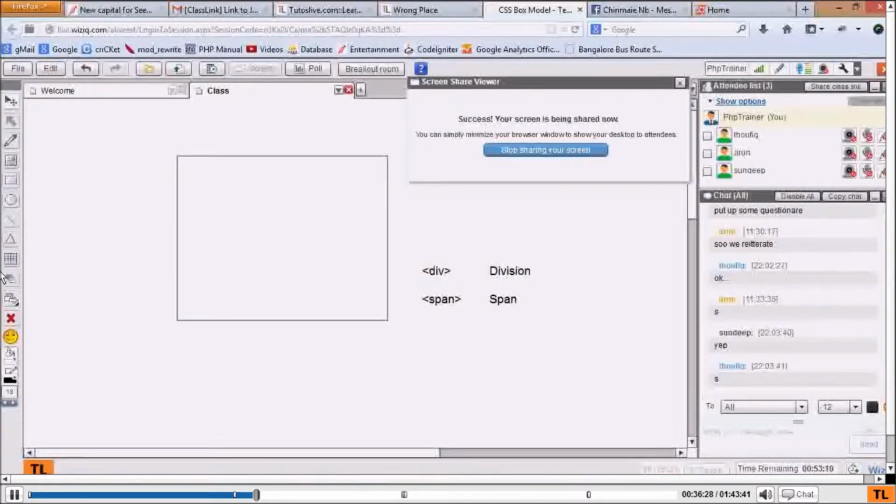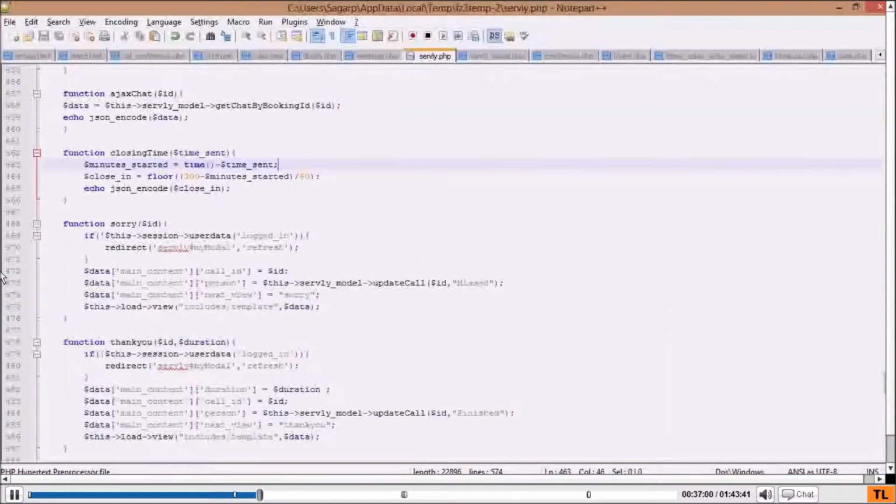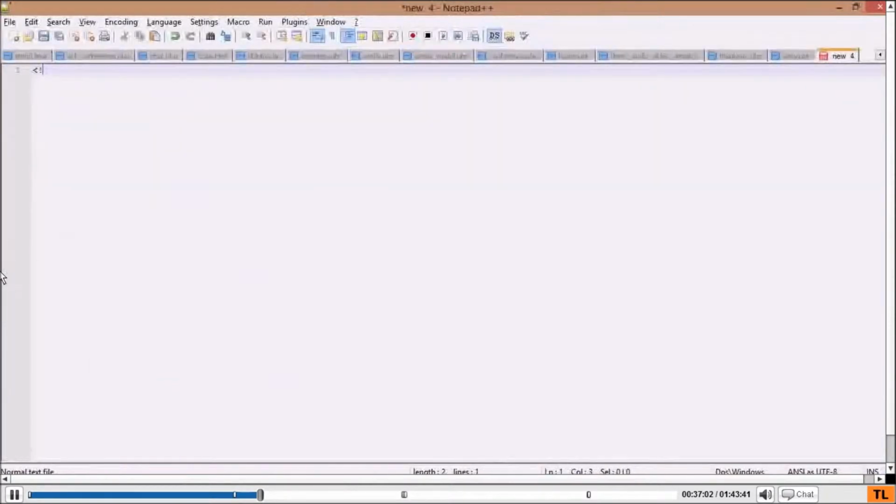That's the reason it is named span. It only spans as far as the content inside it. Whereas the div tag is a block level tag: even if you write a single letter in it, it occupies the whole space. So the div is the division tag which occupies the whole space, and the span tag only spans up to where the content is. These two tags are not significant in HTML by themselves, but when combined with CSS, these guys can do miracles. Again, I'm saying that. Let's go ahead and use these two tags today and see how they can be useful.